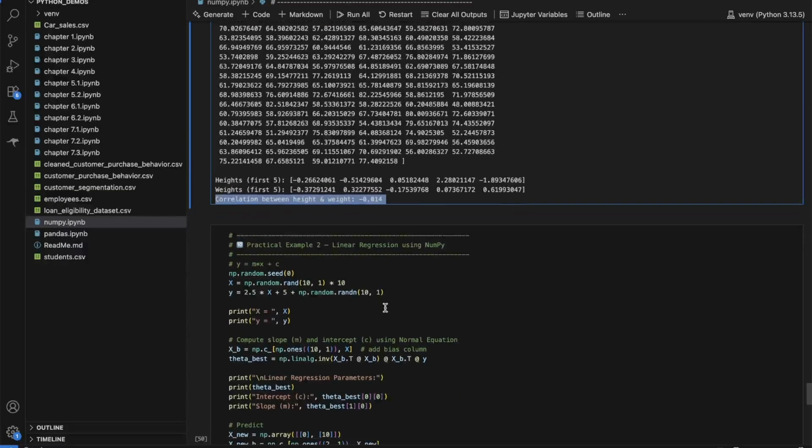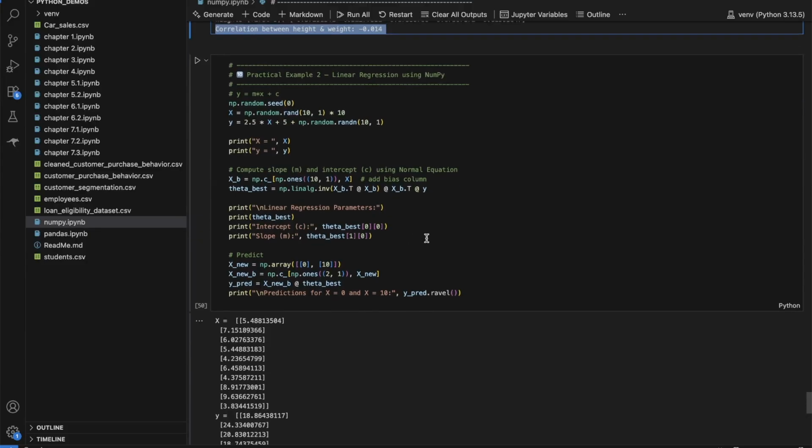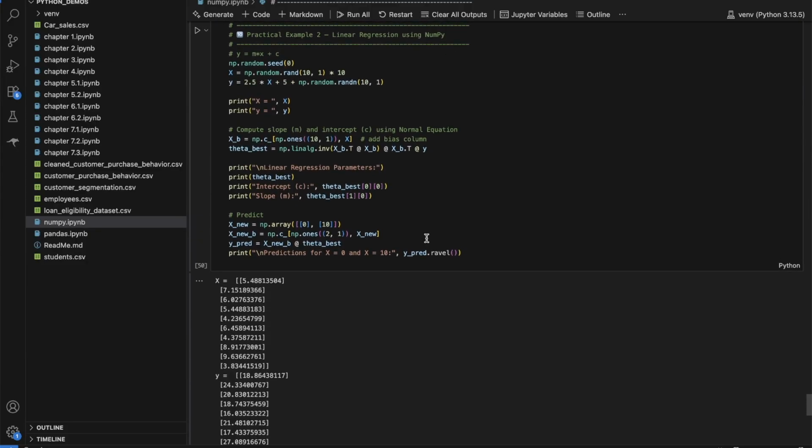Now let's look below. This is another example where I'm calculating the intercept and slope. For example, let's say you have a linear equation ax plus b, right? Here x is your input, a is your slope, and b is the intercept.